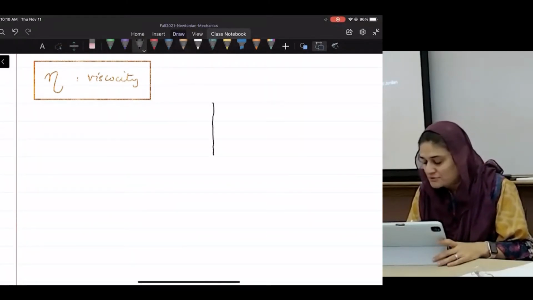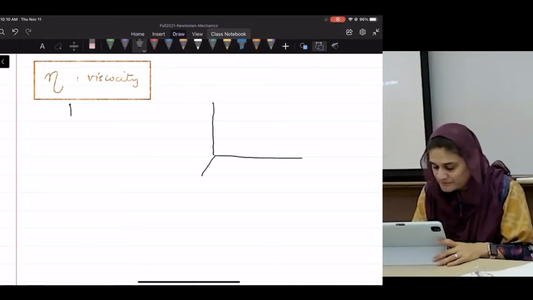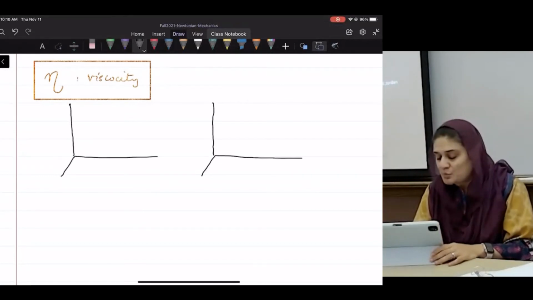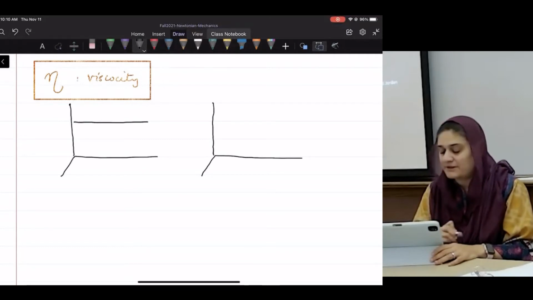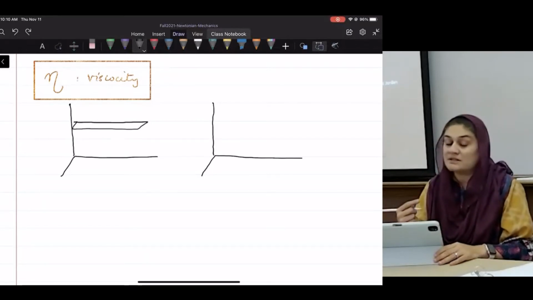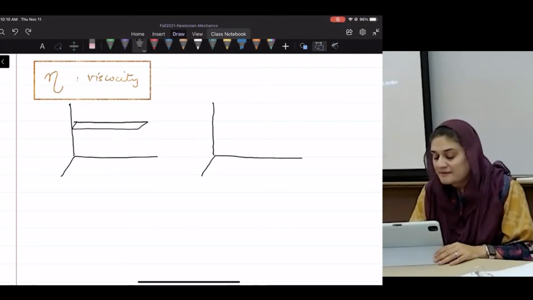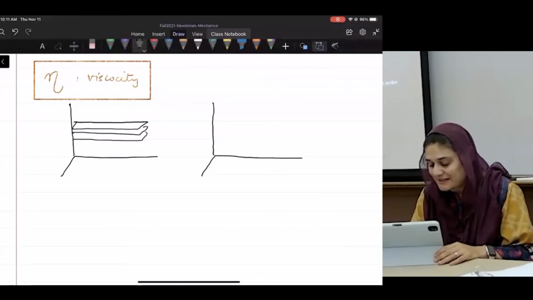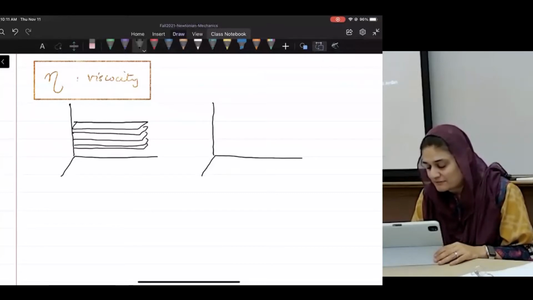So imagine if I can draw the surfaces like that. And there is water that can flow in here. Imagine this is a layer of water. So the easiest way to think of viscosity is, instead of thinking of this as individuals, we can think of these as layers of stuff that exist on top of each other.